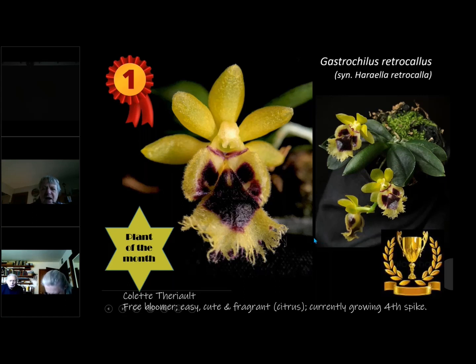And if it keeps flowering, you'll never repot it, right? Probably not. Nicely done. Thank you. Very flattered. And a tiny little plant to have those 3 big flowers and more spikes coming is really something. Sometimes we forget how beautiful these little things are. Thank you for sharing with us. You're very welcome.